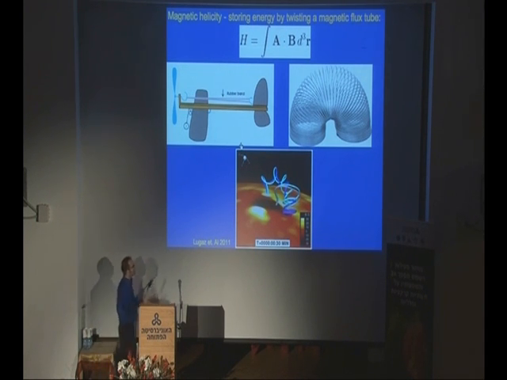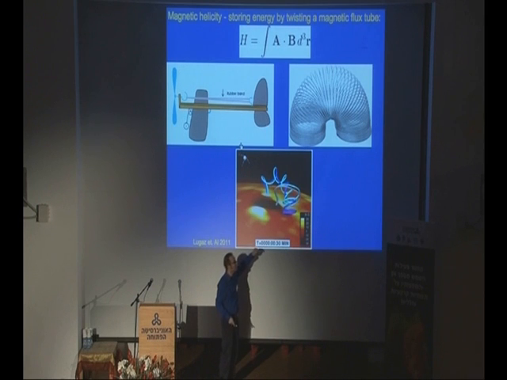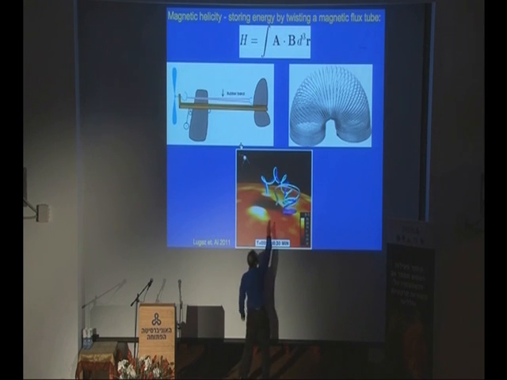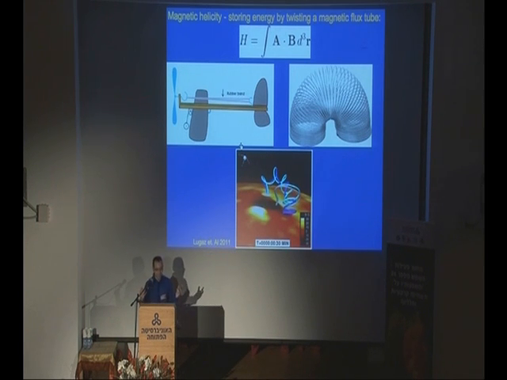The same thing happens with magnetic fields, and you can see here an example from a simulation of a coronal mass ejection that Leon will talk about in much more detail. You can see that it's highly twisted, and then if we take scissors, or magnetic reconnection, and we cut it, the whole thing will blow away because it has stored energy in it. So magnetic helicity is related to the storage of energy in the magnetic field, and that can have some contribution to the evolution of the field for the dynamo action.